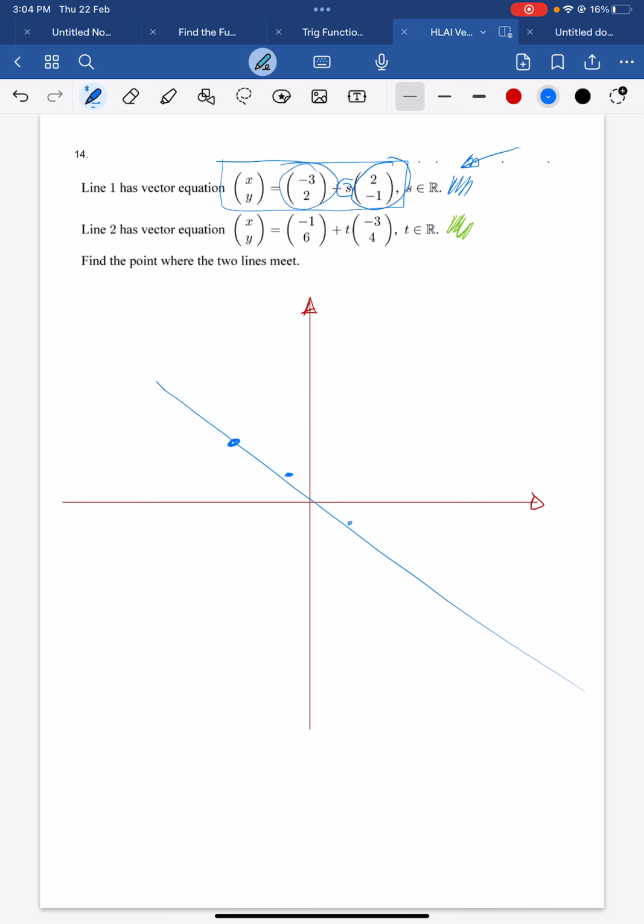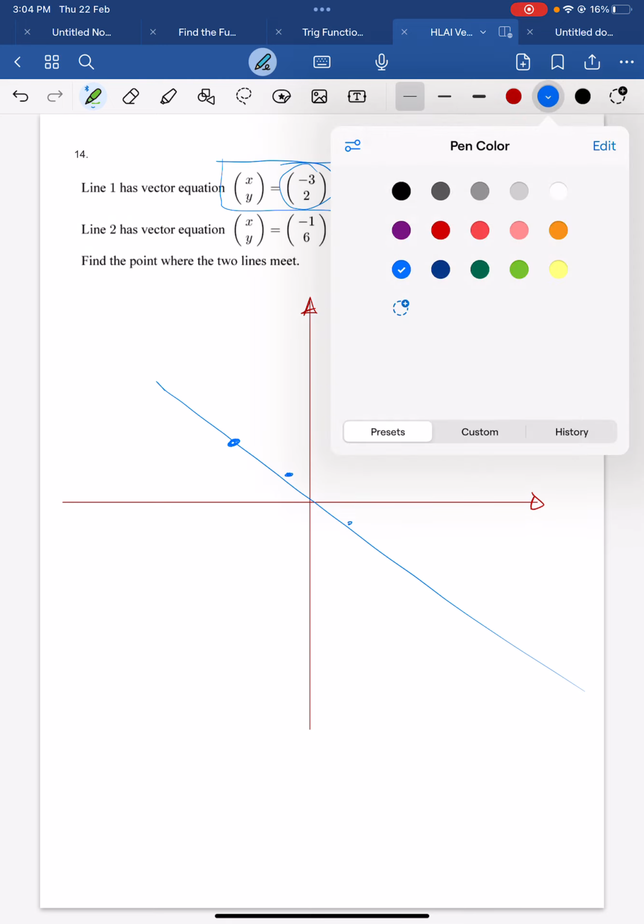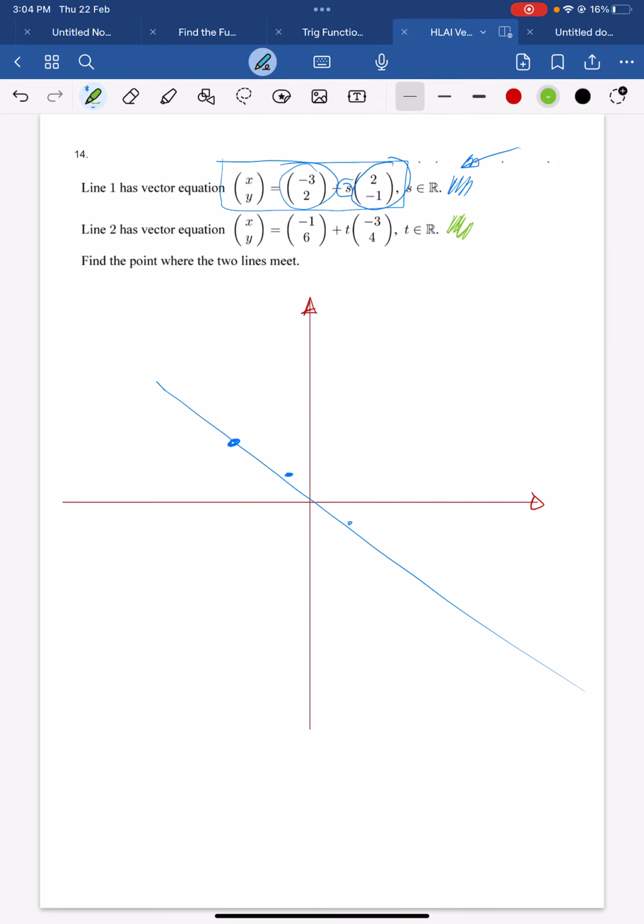And the green line's a similar thing. Again, I won't do this in an exam. I will just go straight to the exam solution for you. So the second one is jump out to coordinates -1, 6. -1, 6 is here. And then travel according to this direction vector. So that's -3 and 4, maybe here. And of course, you can travel in either direction.